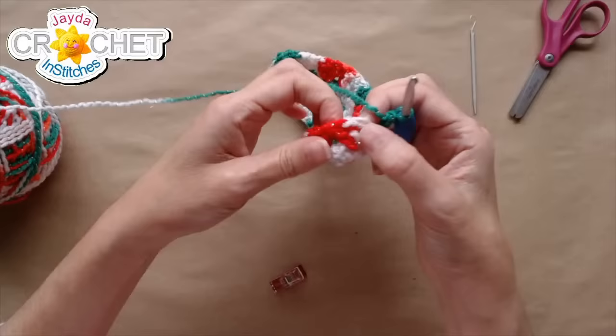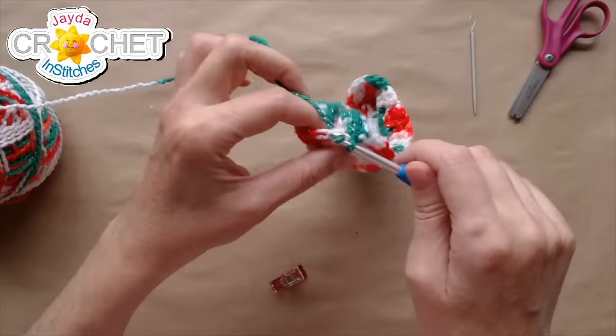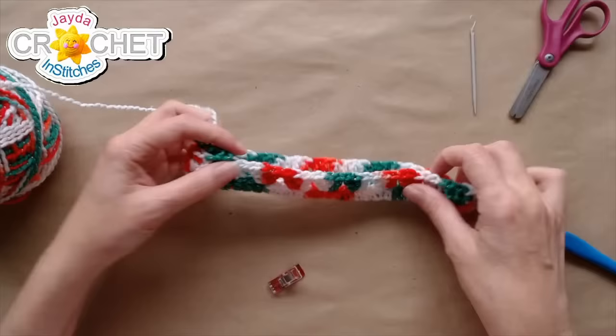When you get to the end of row one, find the top of that chain three. That's what I had marked with my stitch marker. Slip stitch to join, and that is row one complete. I'm going to pull up on my loop. And here's that little canoe that I was telling you about. So you've got both of your little ends kind of curling up. If they're not curling up yet, don't worry, they will. But you can also sort of fold it. And that's the bottom edge of our bag started.